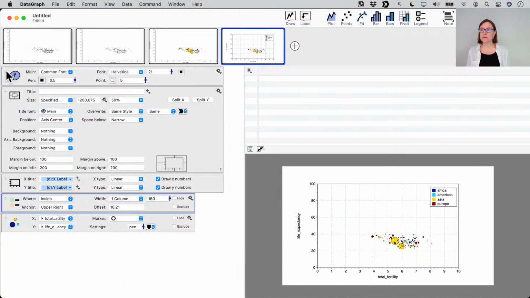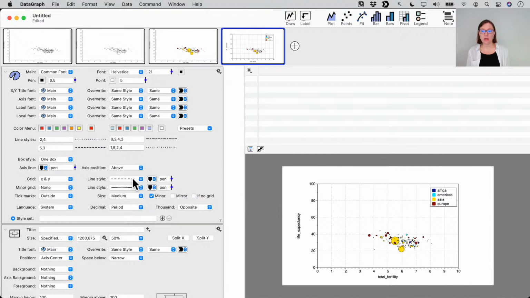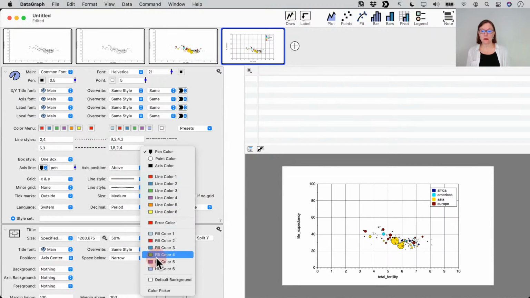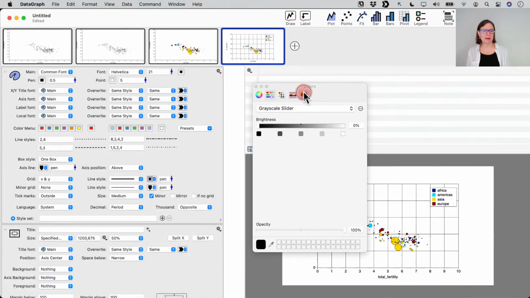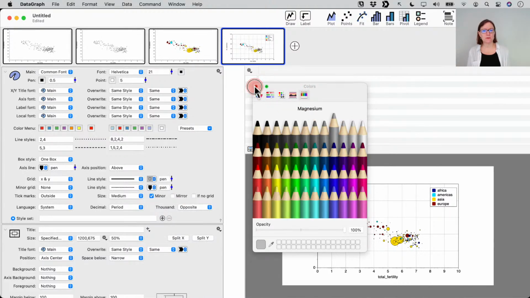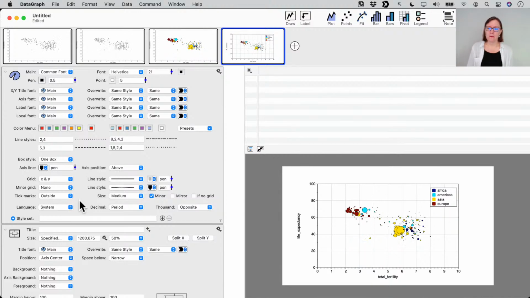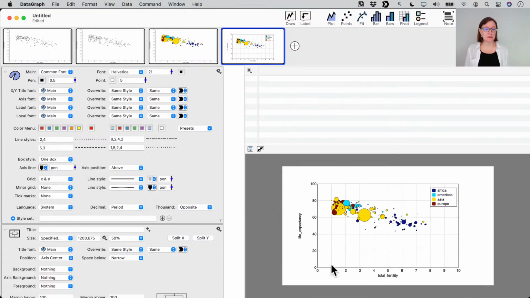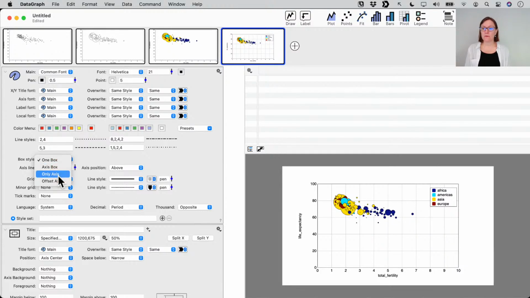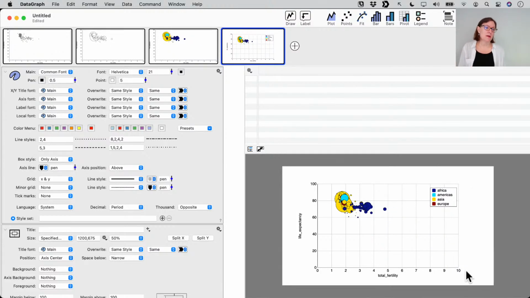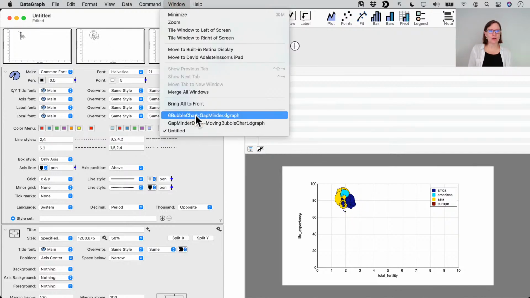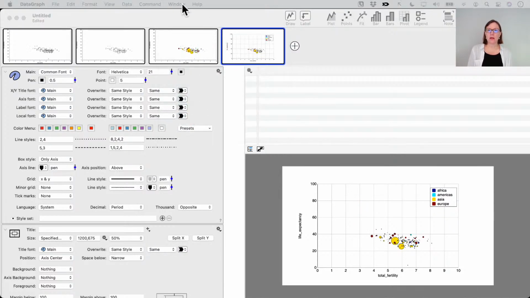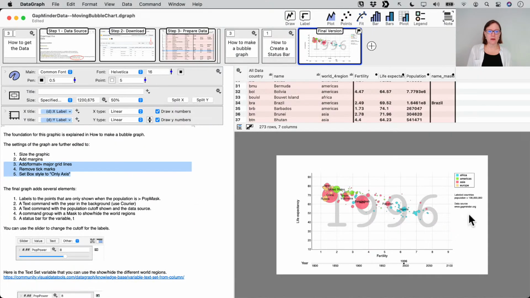You can go into the style settings and change, for example, the grid line into solid lines. And I think here I just made it a gray color to look like that. If you want to remove the tick marks, you just set this to none in the style settings. And the box style, if you just want it on the only axis, then you'll see the box style like that there. So now this is more and more starting to look like the version that you see here.